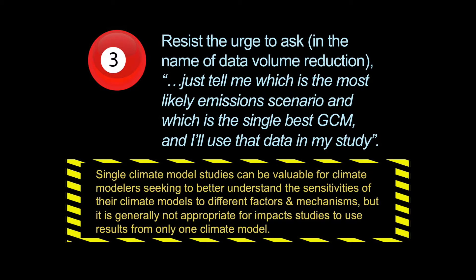How do you know what the most likely emission scenario is going to be for 50 years from now? This is humbling. Let's turn the clock back 50 years — what was China like? How many people were predicting that China under Mao Zedong was going to become a capitalist dynamo and the largest greenhouse gas emitter? So why should we think we could nail the probabilities about what emissions will look like 50 years from now? You want to sample a set to get this envelope of possibilities, or at least acknowledge that these things aren't known with certainty.